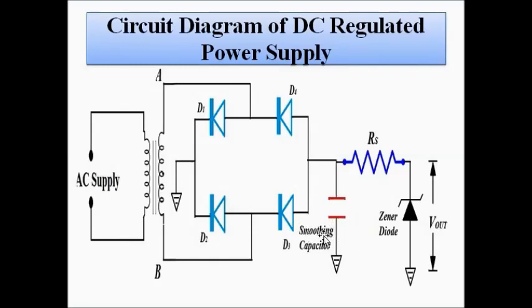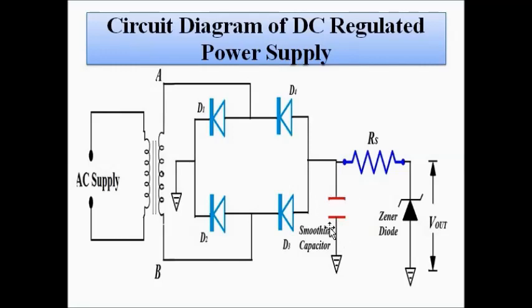Now one of the characteristics of the smoothing capacitor is that the discharging time, the time this capacitor takes to discharge, is very high as compared to its charging time. You know that the capacitor stores energy in the electrostatic field in terms of charge. So the discharging time will be very high as compared to the charging time. It means, in simple words, it will take a lot more time to discharge as compared to the time it will take to charge.